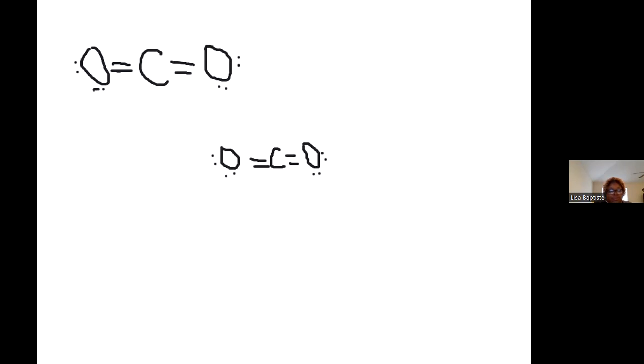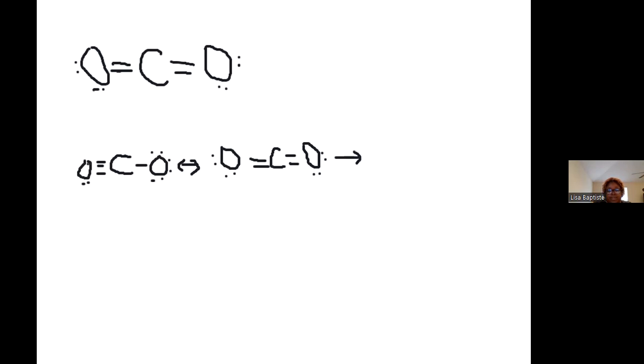And then we have one where we have a triple bond with oxygen. And in that case, we would only have 1 lone pair of electrons, and a single bond with oxygen, which in that case, we have all of our valence electrons. And in between these 2 structures, you're going to draw a double arrow, okay?